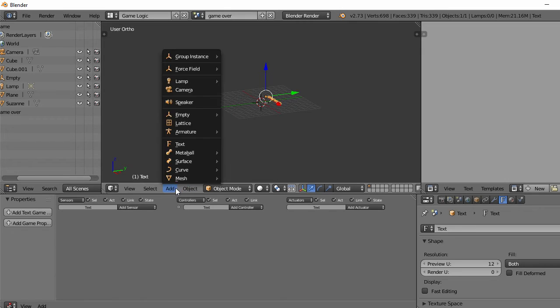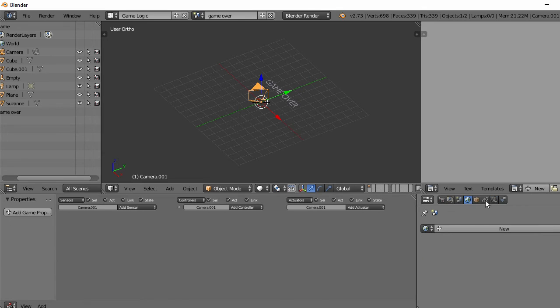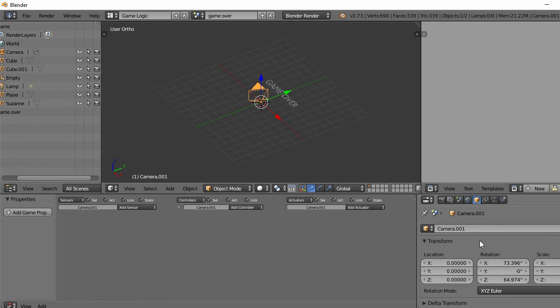I'm just going to add a camera. Add, oh, camera's right here. Okay, and then position the camera in the right spot. 0, 0, and then just up there.